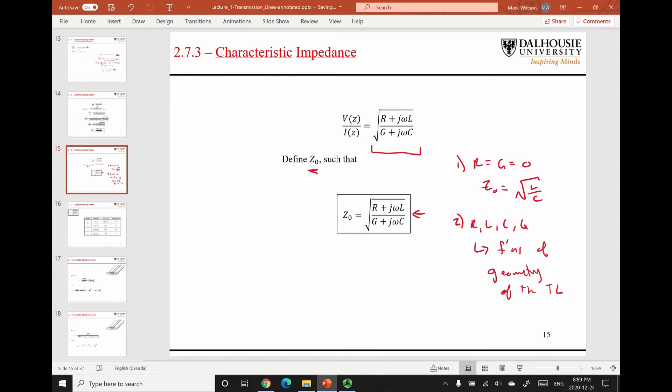For example, if you had a copper trace on a printed circuit board—this is like a top-down view—and then the trace expands like this, you know that there's going to be an impedance change or a change in the characteristic impedance. For this part you're going to have, say, Z₀′, and for this one you're going to have Z₀″—they're not going to be equal because there's a geometric change.